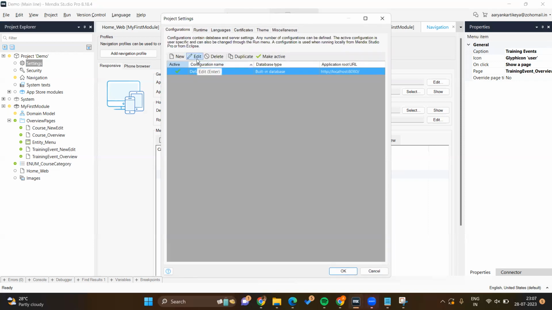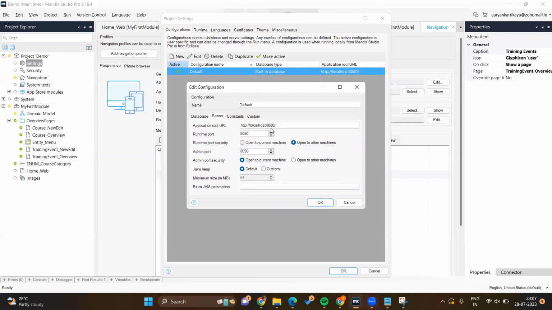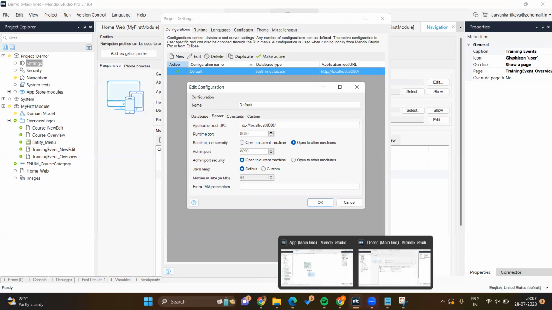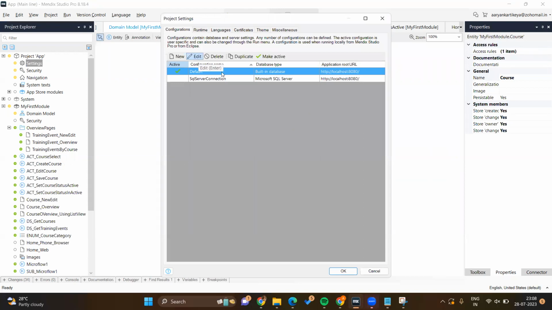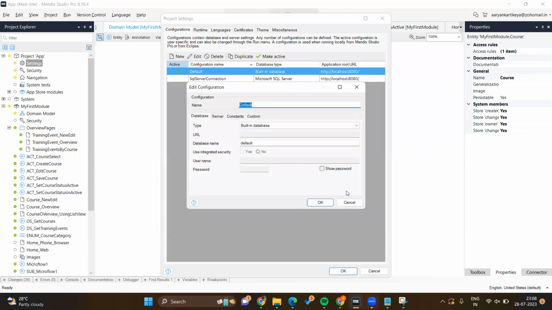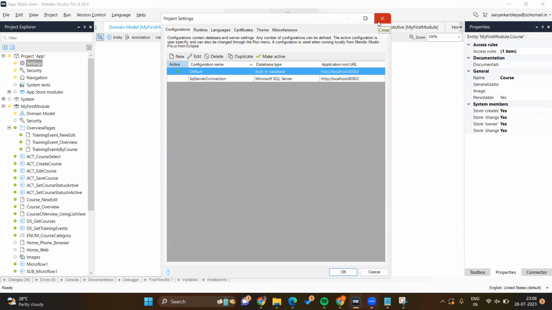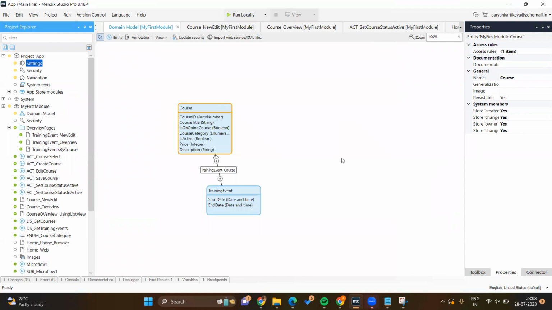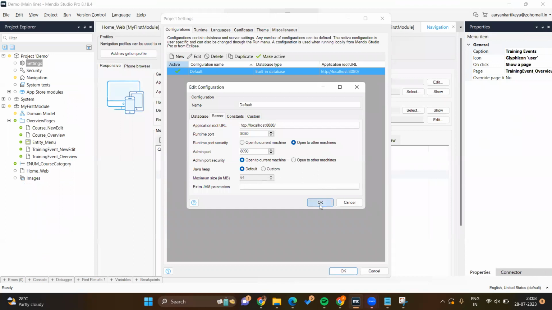Otherwise, the other option is we need to click on the settings, edit, and change this port, server port 8080. These two ports you need to change, because in this application I'm using the same port numbers. When one application is running and using this port, we cannot run the other application with the same port, or open the other application on the same port number. That's the reason we need to change the port numbers. That is option two. The first option is to stop the debugging of the first application, then run the second application. It will solve our issue.